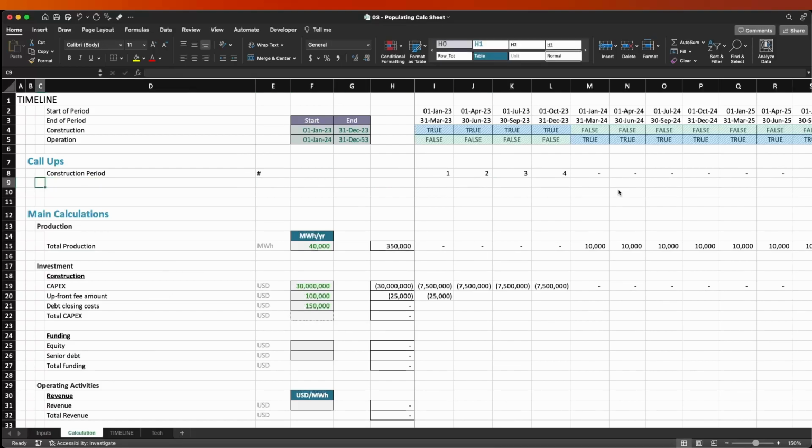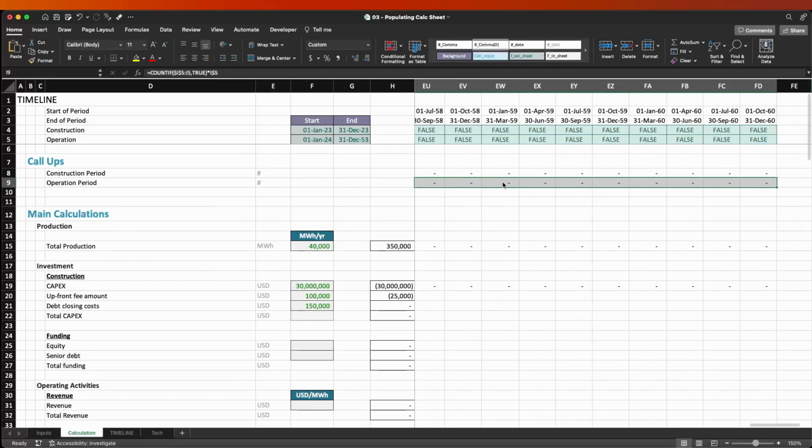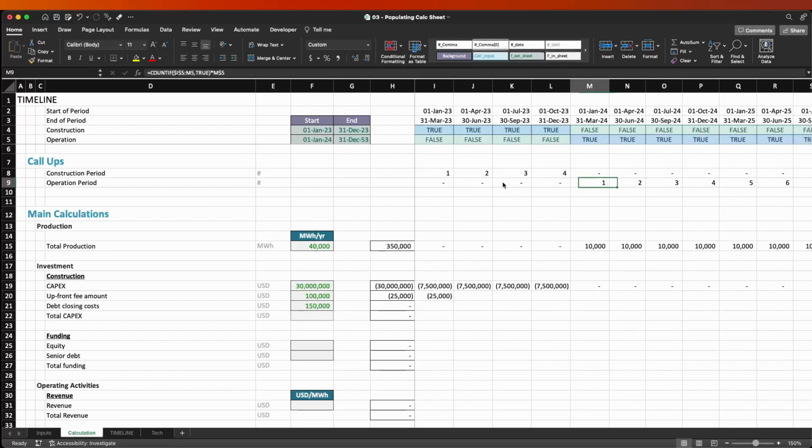What I'm going to do here, I'm going to also have already the operation period. Okay, it's going to be a number, and let me style this because it's not properly styled. And here I'm going to press Control D. Essentially what we need to have here, we have to just grab this thing here, should be E5, and here should be also E5. Now if we copy and paste this across, we should have the opposite. So we should have which period number we have for the operations phase.